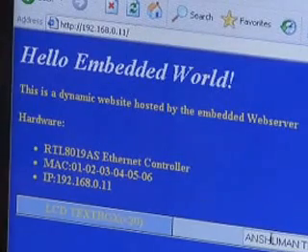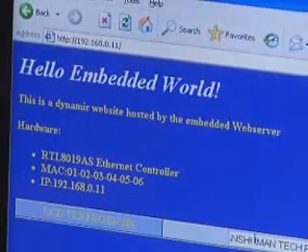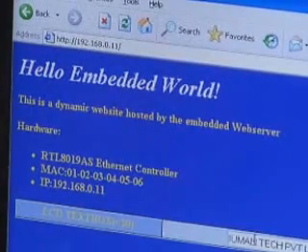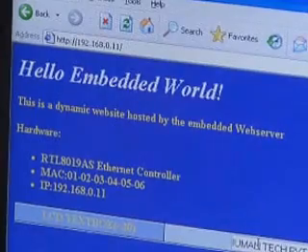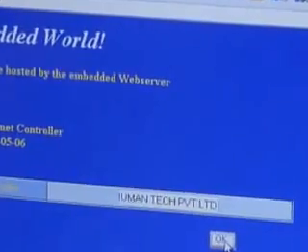I have written the message Anshuman Tech Private Limited. When I click OK, see, it shows on node 1. Here the message is displayed: Anshuman Tech Private Limited.